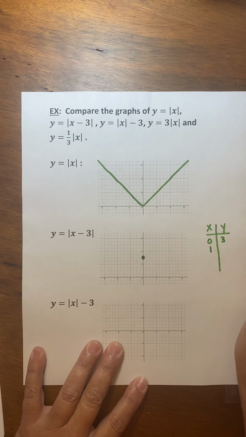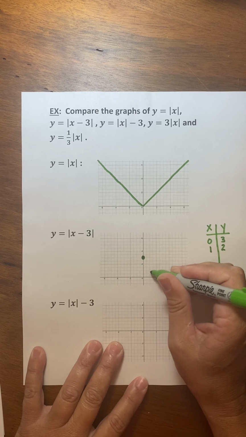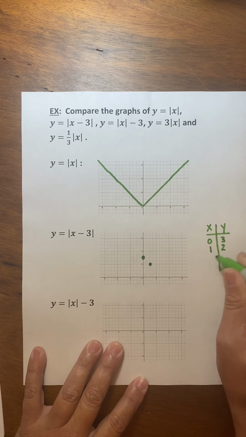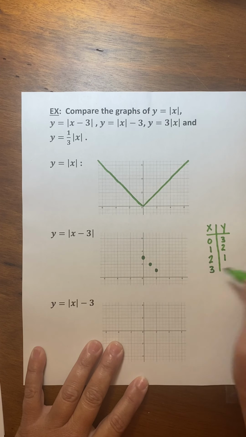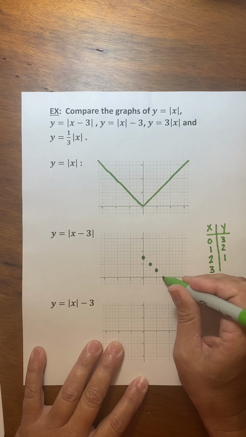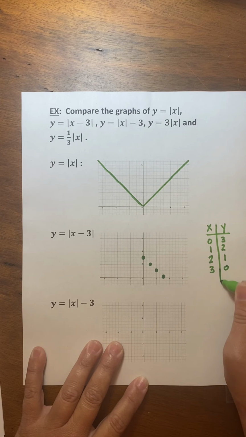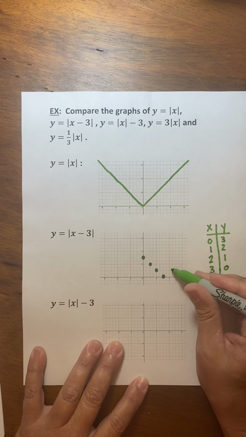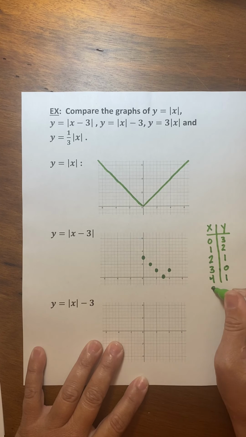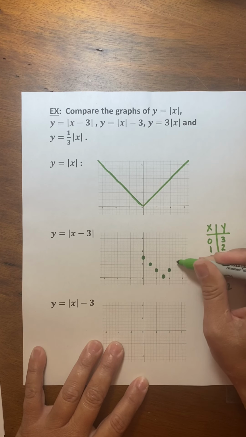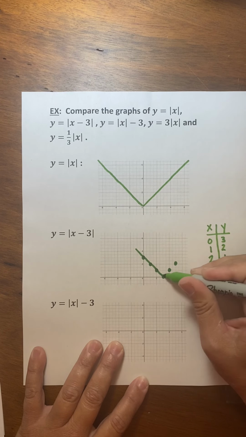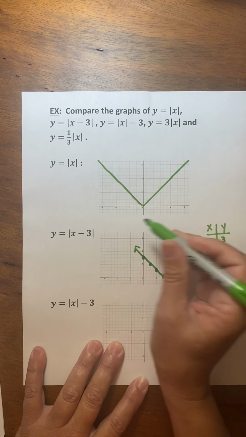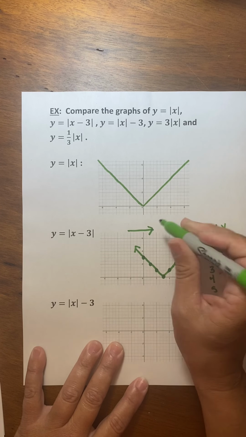If we're at 1, we get the absolute value of negative 2, which is 2. So at 1, we're at 2, 1, 2, 3, 4, so that would be right here, right? At 2, absolute value of negative 1, which is 1, right? At 3, we're going to have the absolute value of 0, which is 0. Right, at 4, we can have the absolute value of 1, which is 1. At 5, we're going to have the absolute value of 2, which is 2, and we can start seeing that the general shape doesn't change. Here we still have the shape, right? But it moved the graph of absolute value of x to the right 3.